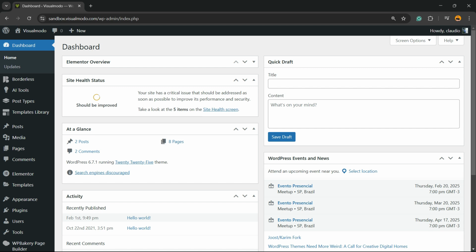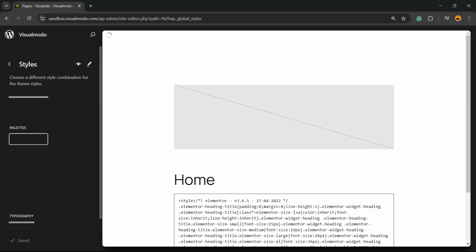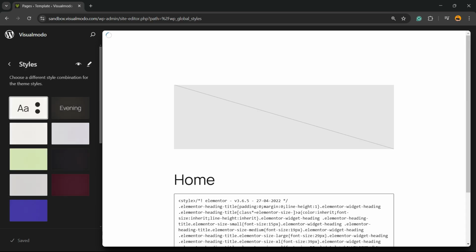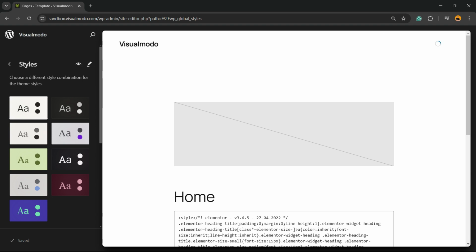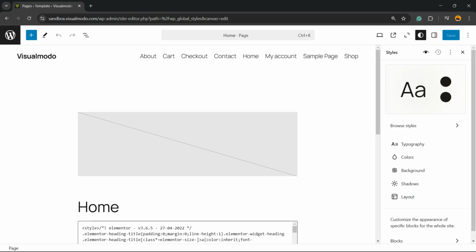After this, go to your WordPress dashboard, review the left sidebar of menus and hover your mouse over appearance. If you're using a block WordPress theme, you're gonna have only two options right here, themes and editor. Click on editor, okay? Right here, we can click into this style menu, in the case that you want, or you can simply click into this edit menu next to this A icon, just like this.